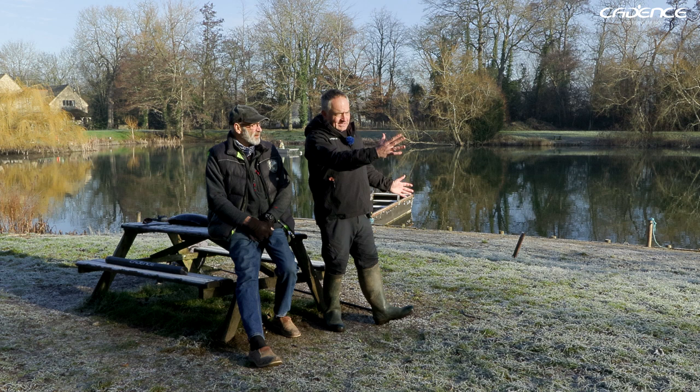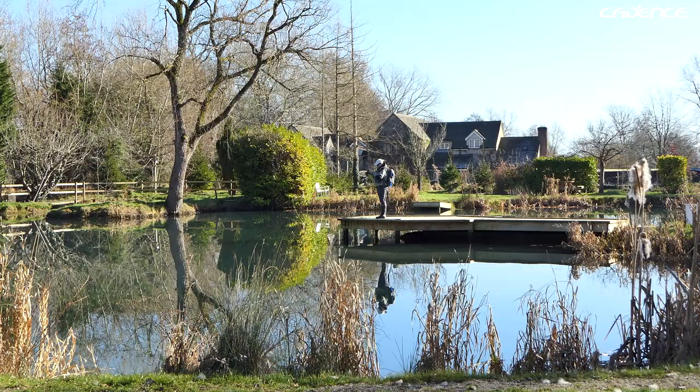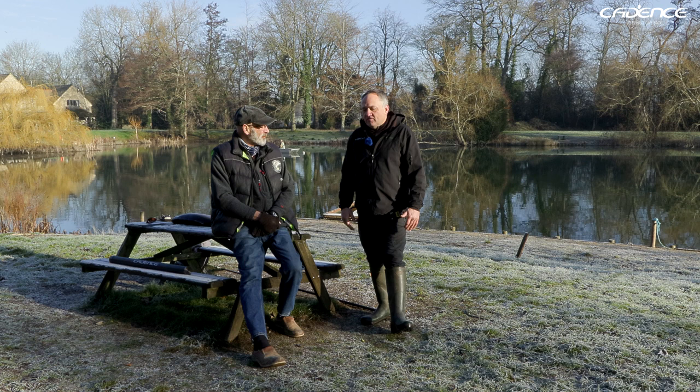We draw people in from all over the country and all over Europe to come fishing here for these big fish. It's a wonderful location and it's a good-sized lake — this is the main Lechlade Lake. I noticed you've got a really nice small lake there which you use for tuition. We dug a tuition pool a few years ago, which particularly after COVID was really popular. And then of course you've got the Bushy Lees fishery the other side of the road, which is much more of a traditional fishery with smaller fish. I've loved fishing here over about 20 years, fishing both lakes.